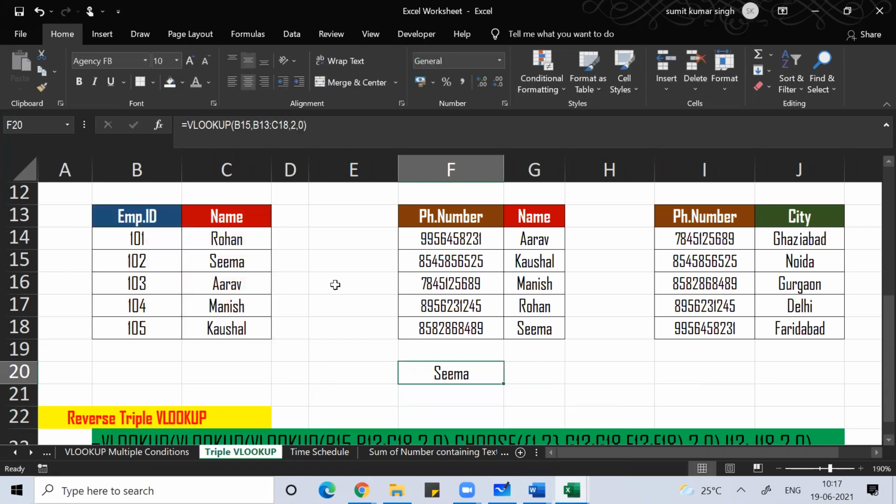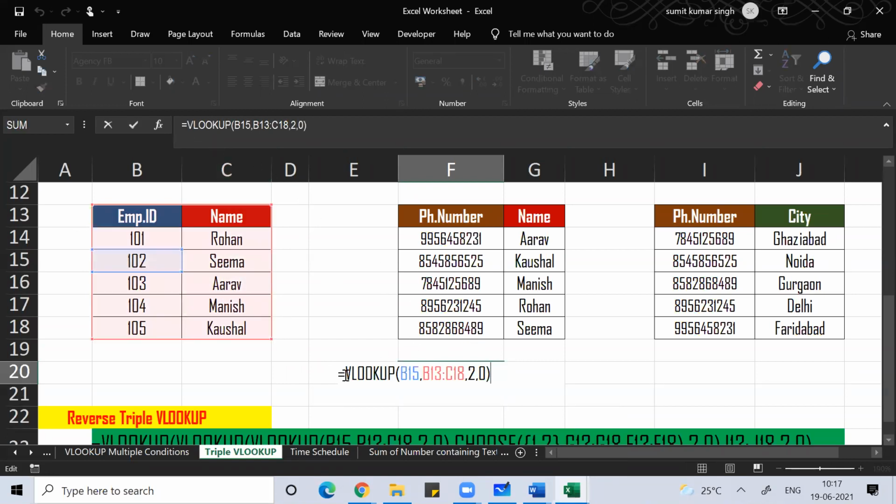You will get the name. Whatever name you get will be your lookup value in the match function.